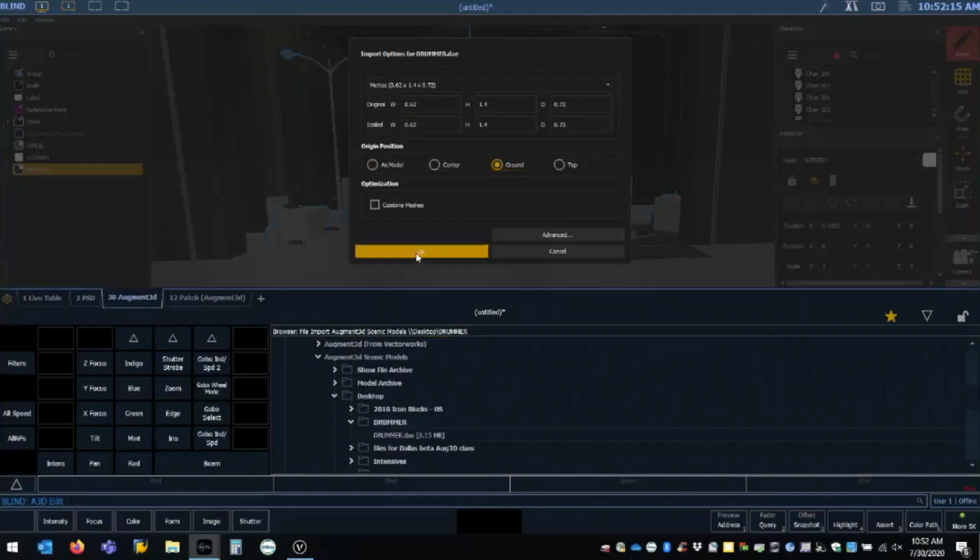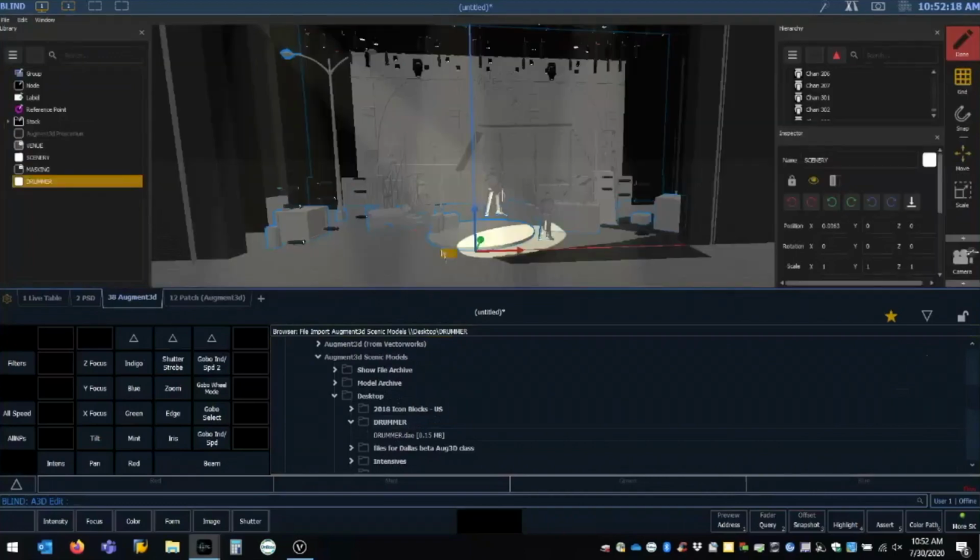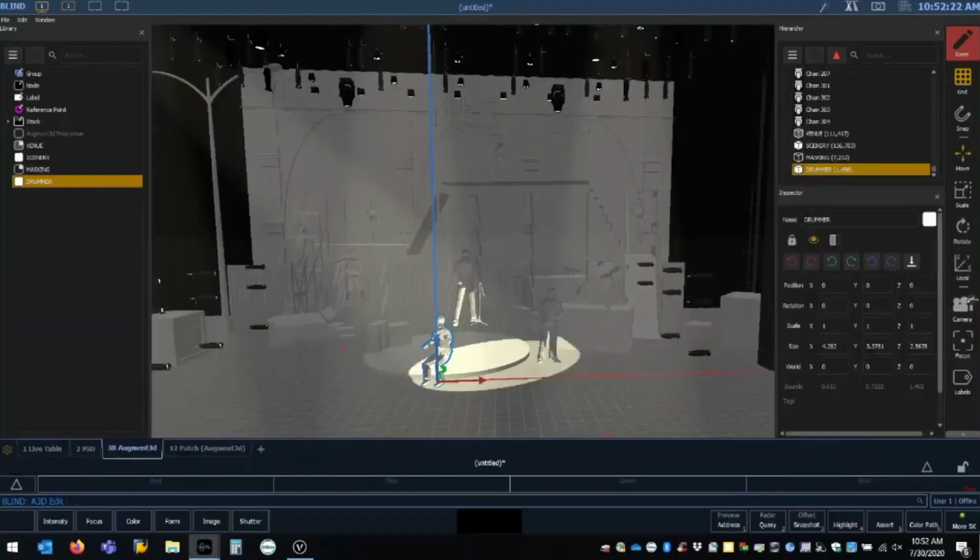So when I bring the drummer into the model, it's going to put that object at the origin of my augmented model, not where it was in the Vectorworks model, which is behind the drums. So now my position is 0, 0, 0 here, and then to put them on the drum kit, we'll just rough that in there, and now my position is reflecting that here.